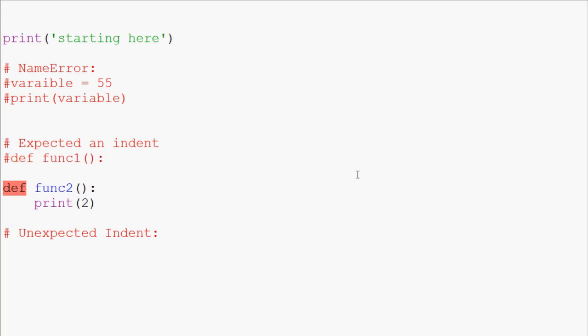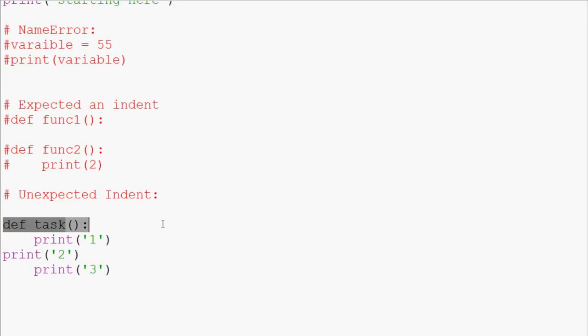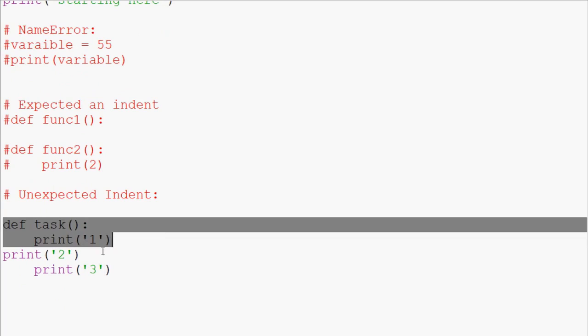Anyway, so I'm going to comment these out now. And turn back. Now we have an unexpected indentation. Let's say we define task, and task is print 1, and then we do print 2, and then we do print 3. What Python is going to read is this. It's going to say, okay, cool, no problem.